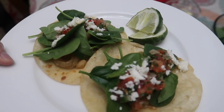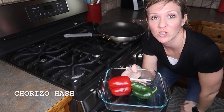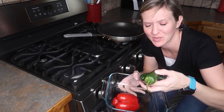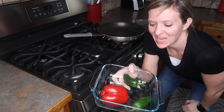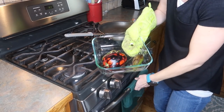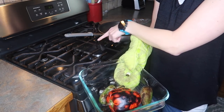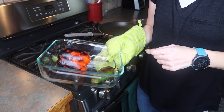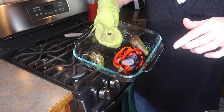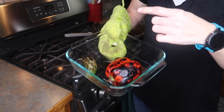For today's recipe we're going to start by roasting one red bell pepper and two jalapeños — the recipe didn't call for these but why not. I'm sticking them under the broiler until the skin turns black. If you have a gas stove you can do it on the flame as well. Then you want to cover them with plastic wrap to keep the steam in so you can peel the black skin off and just get the inside.